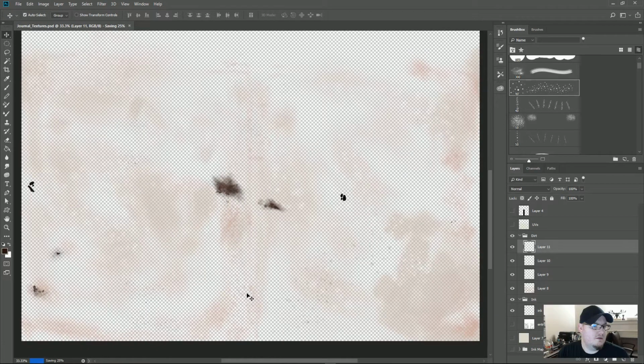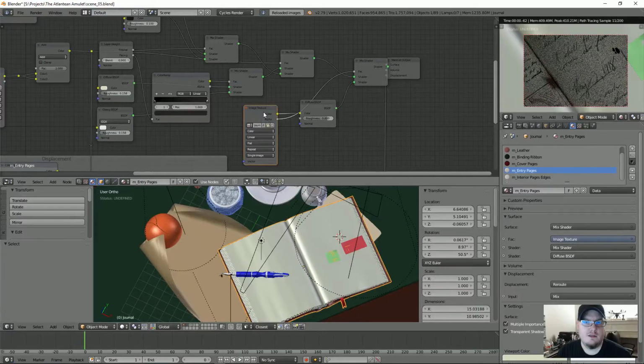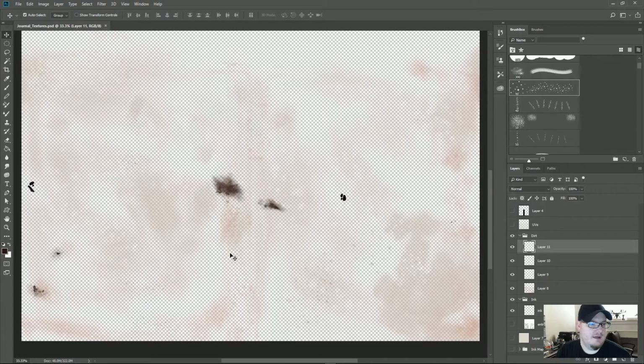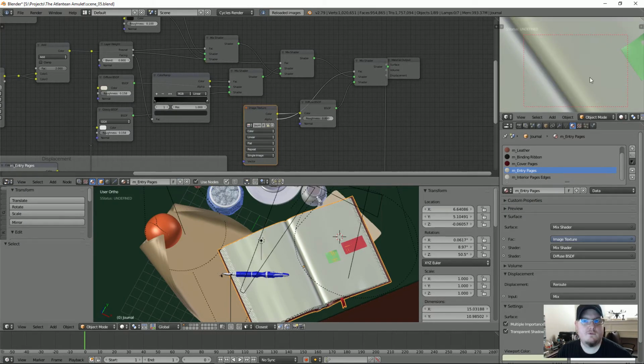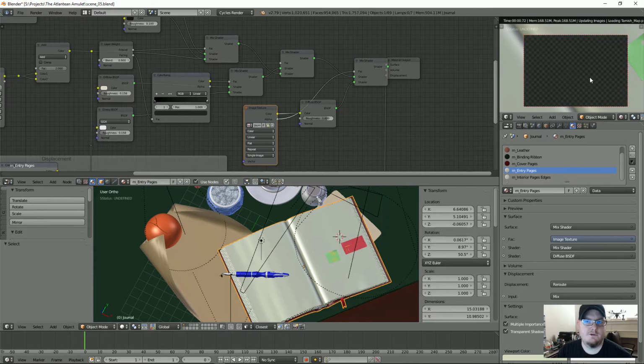Check this out now. Okay, so let's grab this right here, Alt-R, reload that. Let's see where that's at. Okay, still not updated. Let's make sure Photoshop's done. It's looking like it's not yet. Okay, now it should be there. So I'm going to turn off the preview and then re-enable it. Okay, yeah, that did it. So you can see it pop up there. Now it's not lined up, so I need to move this up and over a little bit.